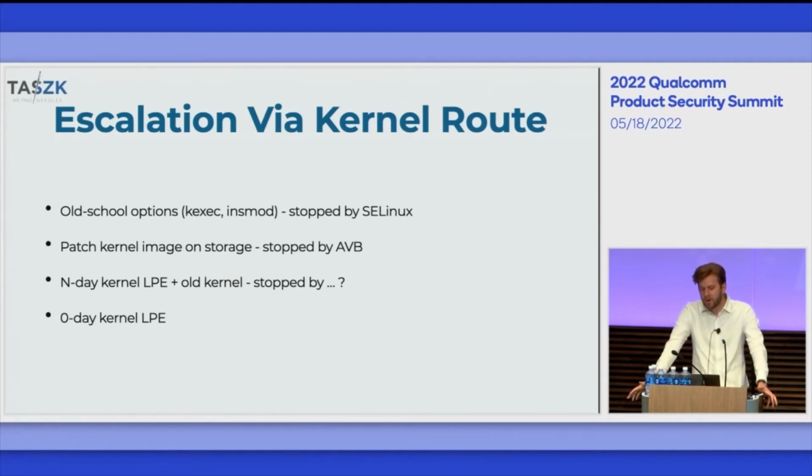So if you want to go by the kernel route, then like I mentioned, there are old school options like kexec into a new kernel, or insert a module, or even devmem, things like this. Obviously, these days, if an SE/Linux context is any good, then even UID 0 processes, even a kernel helper or whatever, might be quite severely limited. And this is something that Huawei did quite good diligence on. So being UID 0 looks great in the presentation, but we are quite limited from just about everything that you would be interested in straight away.